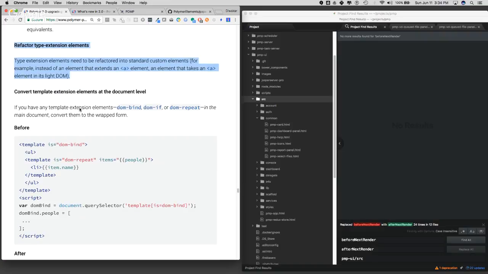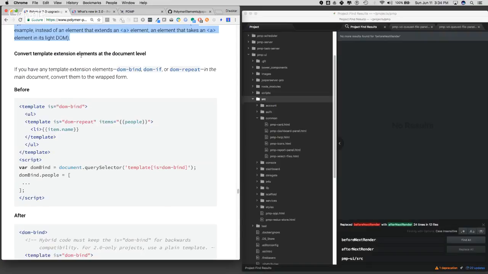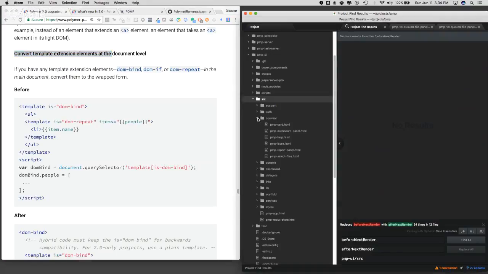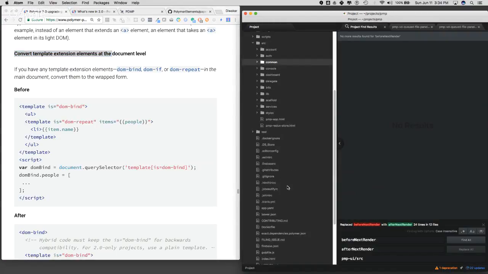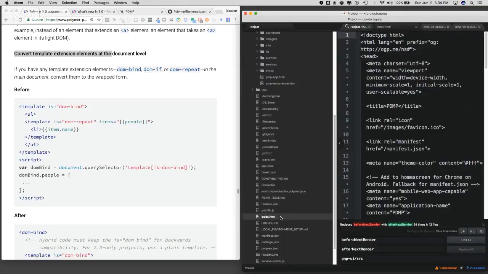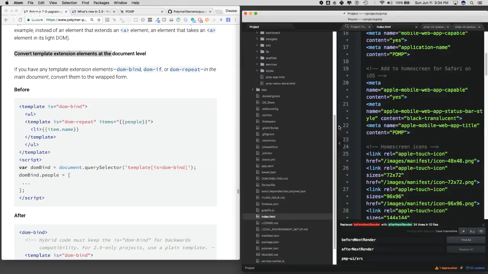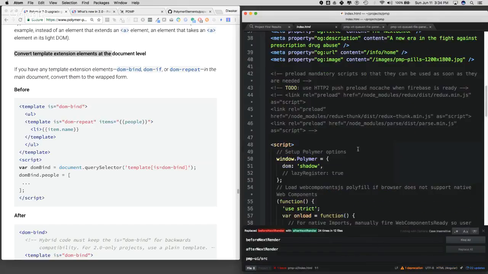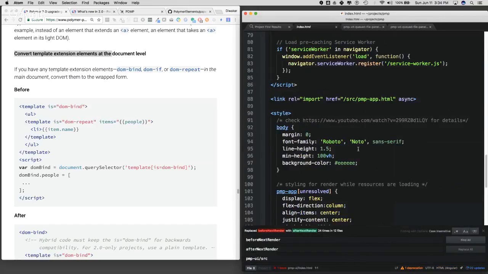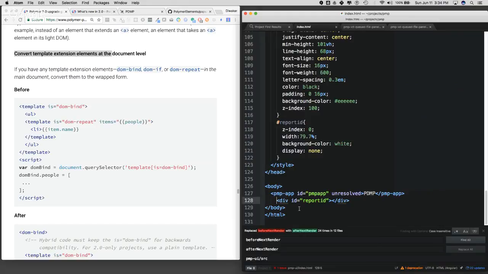Convert template extension elements at the document level. I don't have any template extensions at the document level, but let me double check and see how my index.html looks. In my index.html I have these two, but I don't have anything else. So I don't have anything at the top level.